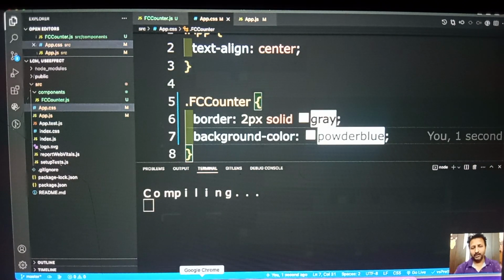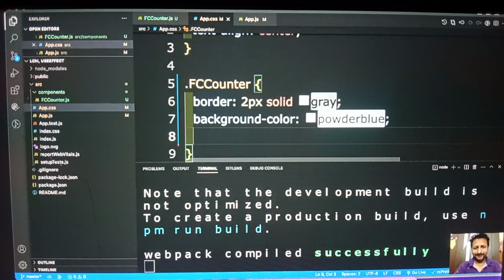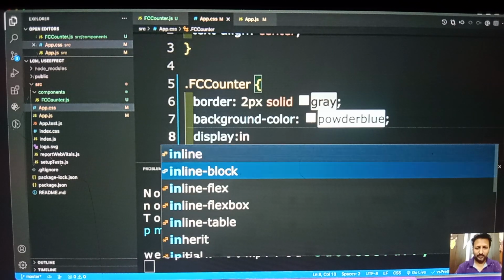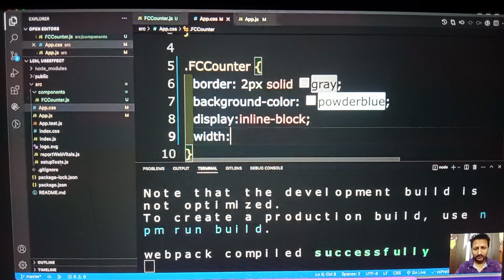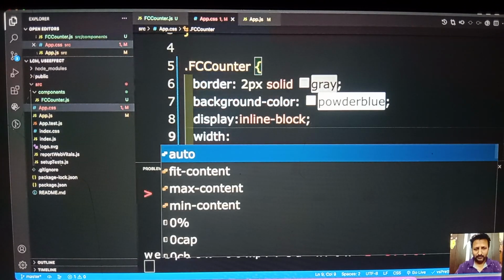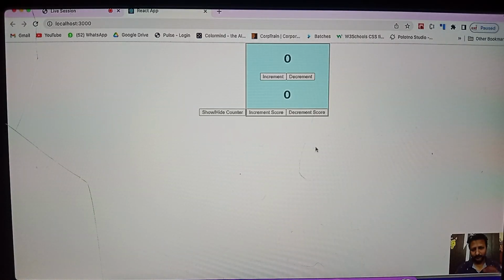Some background color I have given, which I should see. This is a functional component. What I display, according to the content which is displaying like this.